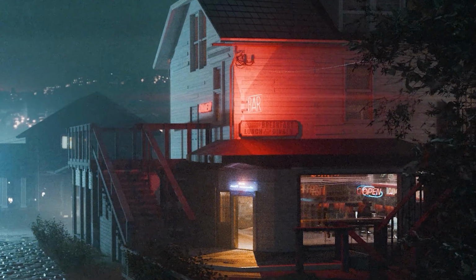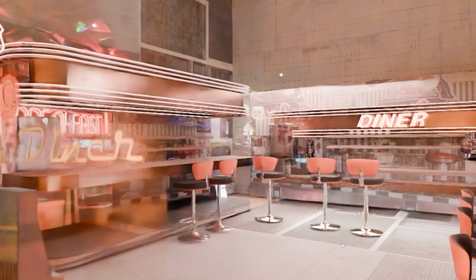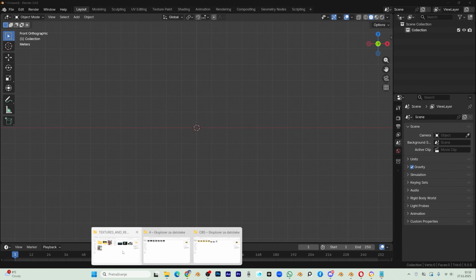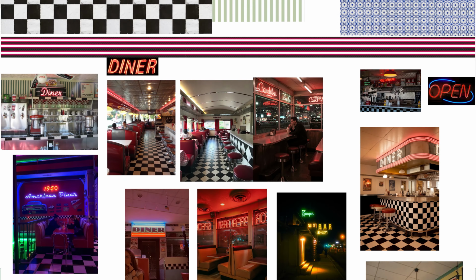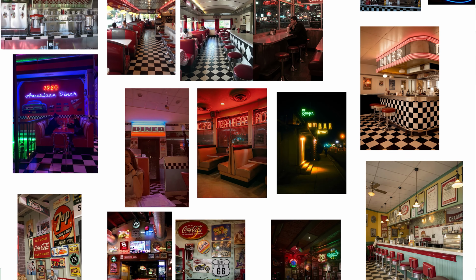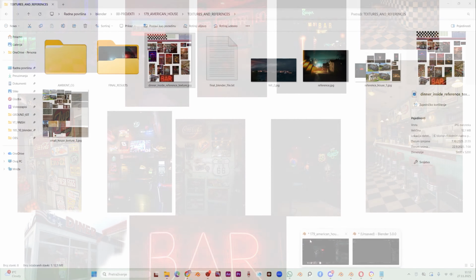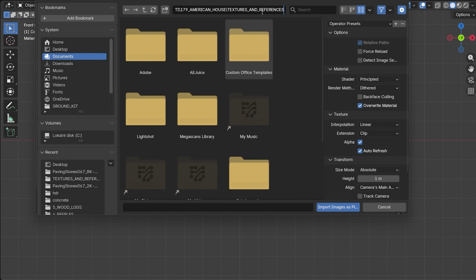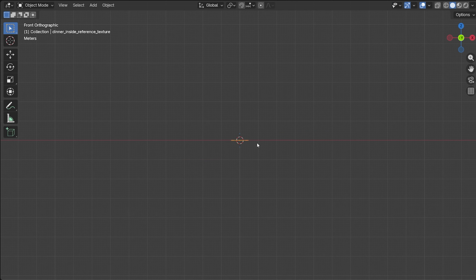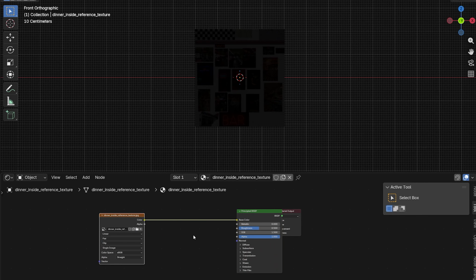Because this is not so close to camera, I don't need to lose too much time here, and this is what I did last time. I actually create this collage texture. We have a lot of emissive materials here, and what I can do now, I can go with Shift A, image, mesh plane, and I can import this here, and now I can do same as I did before.